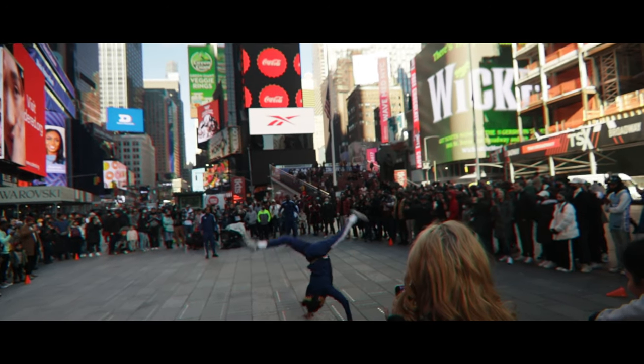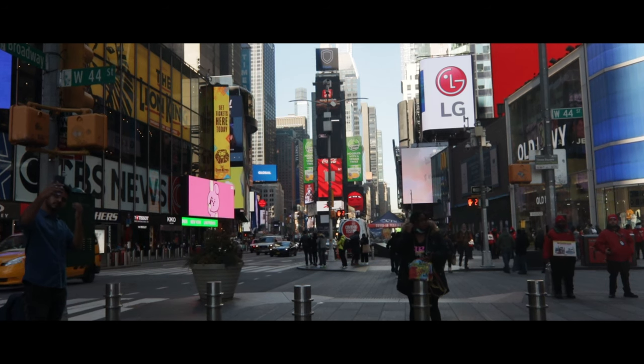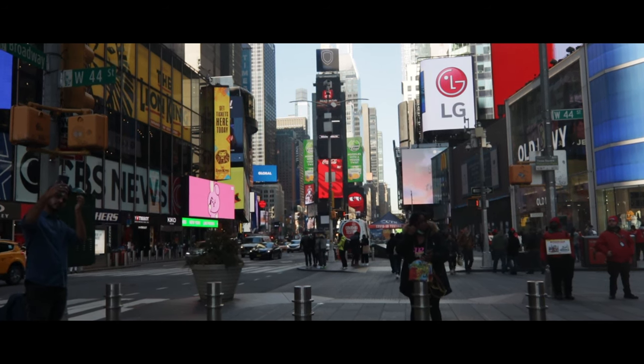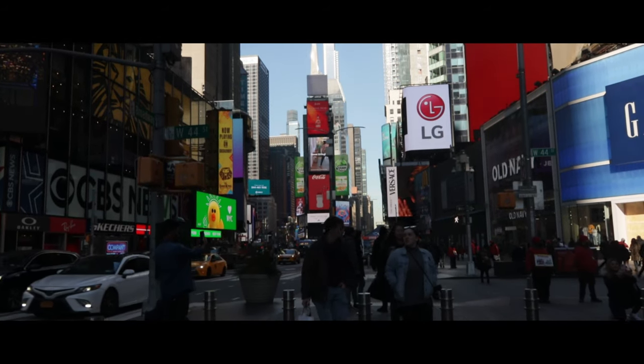So we are planning to go out today, go to the church and maybe walk around New York City. And I'm planning to bring this camera with me. That's the plan for today. Hopefully I can show you around Times Square. Of course, it's always Times Square. I'm near to Times Square, that's why I always go there. Sometimes Bryant Park, sometimes around New York City, you know?